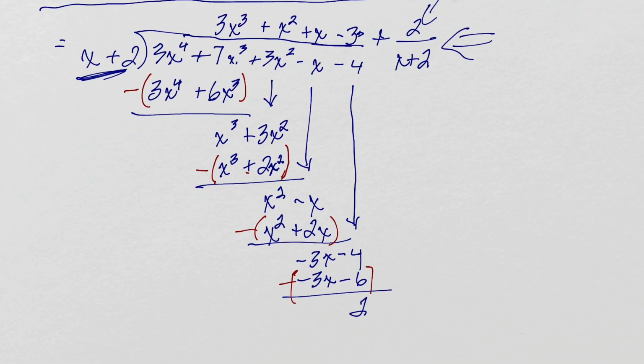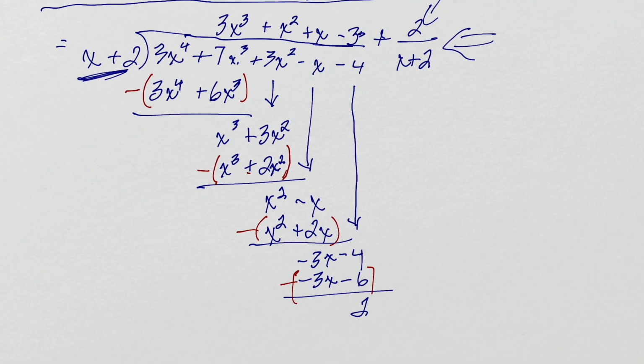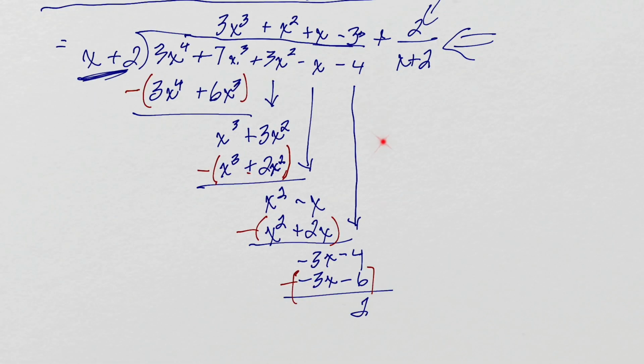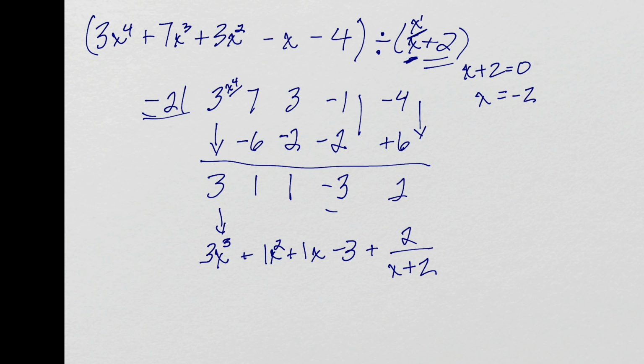Most people, myself included, and a lot of my students, would rather do this process, because it's much easier, multiply and add, than this process. It's very easy to make a mistake if you're not used to doing this. I myself will make mistakes on this to this day, so that's why I'm always double checking myself. But like I said, remember that if you're going to use this process, you have to have a linear divisor. All right, so that's all I have on synthetic division. So stay tuned for my next lesson.